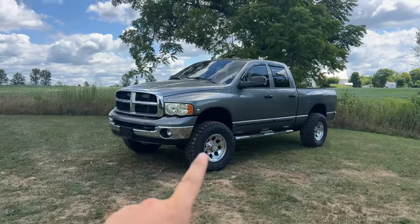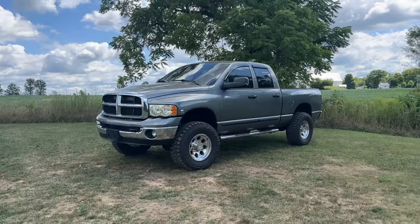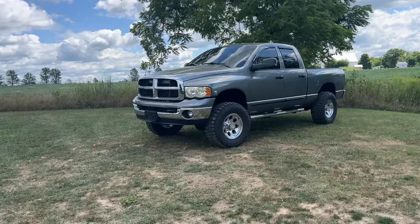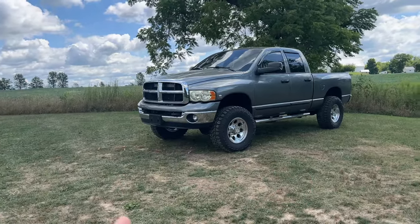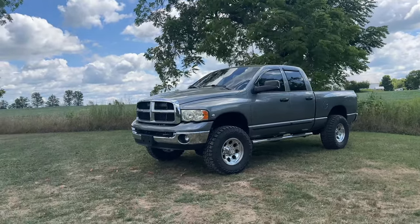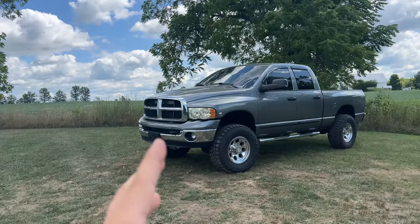Let me get into the details on this truck and why I think it's the best bang for the buck for the pre-emissions truck market right now. But also, if you're wanting a used truck in general and you want the closest thing to modern amenities without all of the emissions garbage, without being regulated for deleting and tuning on a newer truck, this is pretty much the best option I've ever seen and found.